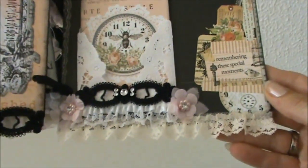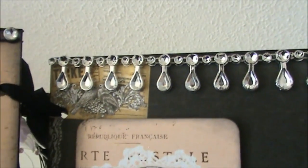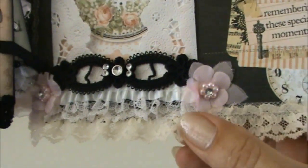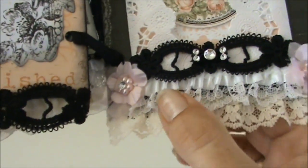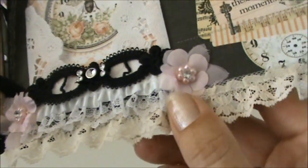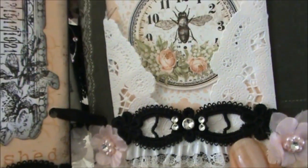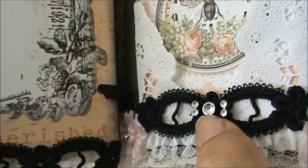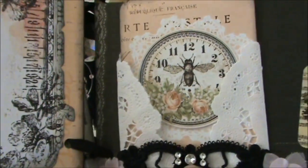And this is the last page with the teardrop bling trim, and some more of the ivory ruffled lace and the satin lace trim in white. And these were my last two baby pink small flowers, and the last piece of the black lace that I used, and some more of the black and silver rhinestone trim or bling trim.